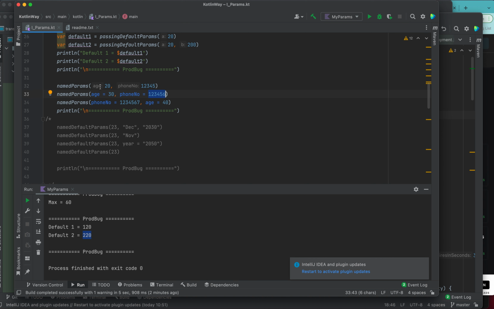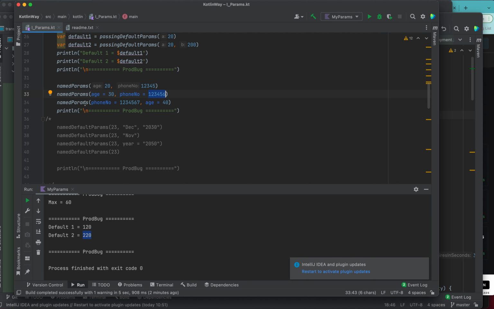This is an IDE feature, but I have not written age here. I have simply written 20, and after saving, age is appearing here, but I have not written it. In the second case we have intentionally mentioned that age is equal to 30 and phone number is this.